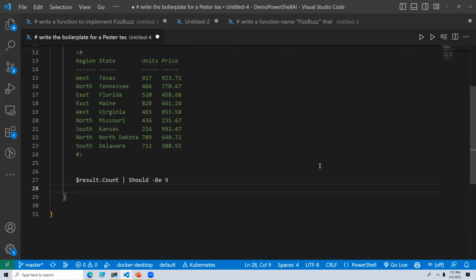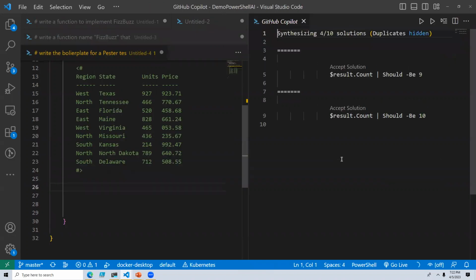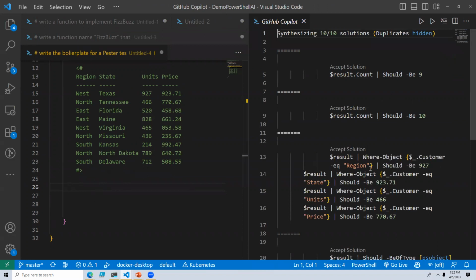If you don't like that, you can then choose, what's the command I always get? There's a shortcut key I never use. Oops. There's a shortcut key that you can cycle through different suggestions, and you can actually come in here and comment. I don't want metric A, metric B, control enter. I don't want metric A, metric B. Okay, cool. There's also an internal one. So these are the different suggestions.